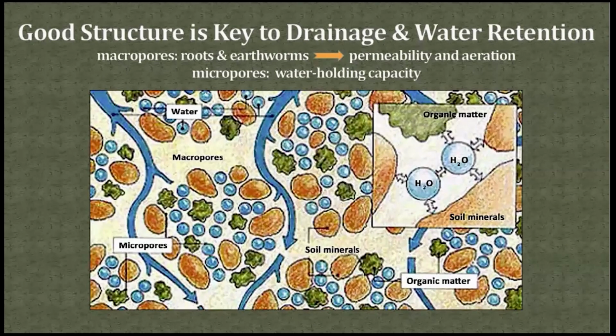We can see macropores, the space between peds, and we also see micropores, the space within a ped. When we water, if we did a good job, water will fill the micropores, and then the excess water will drain through the macropores. So macropores will support good drainage, and micropores determine the water holding capacity.